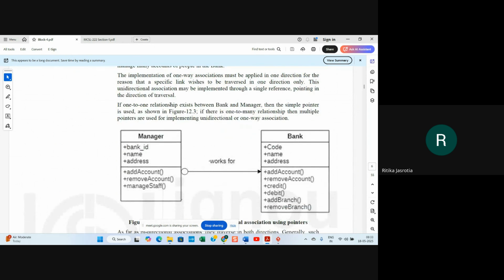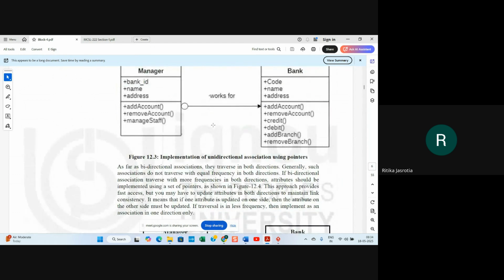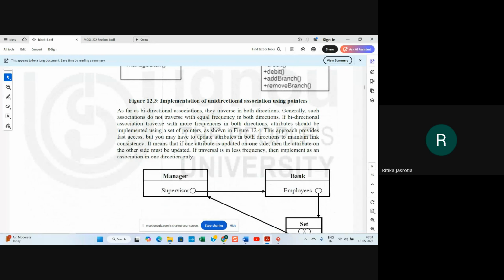If a one-to-one relationship exists between bank and manager, then a simple pointer is used. If there is a one-to-many relationship, then multiple pointers are used for implementing unidirectional or one-way association. So that is what they are talking about. As far as bidirectional association, they traverse in both directions. Generally, such associations do not traverse with equal frequency in both directions.